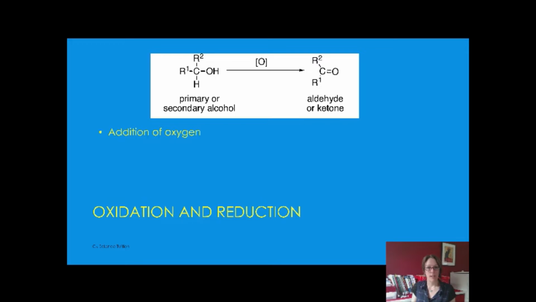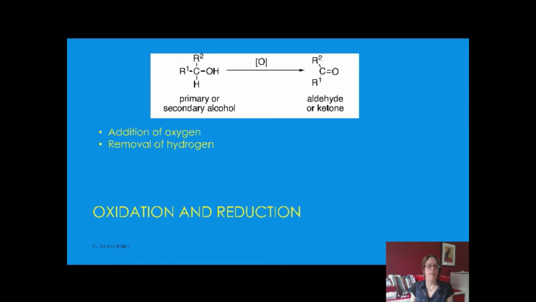But in terms of organic definitions of oxidation and reduction, we can kind of go back to our basic ideas of addition of oxygen. But if you look at this example, it's not actually adding oxygen to the molecule itself. So there is oxygen present, but what the oxygen does is actually remove hydrogen from the OH group and from the adjacent carbon. So removal of hydrogen is also oxidation.